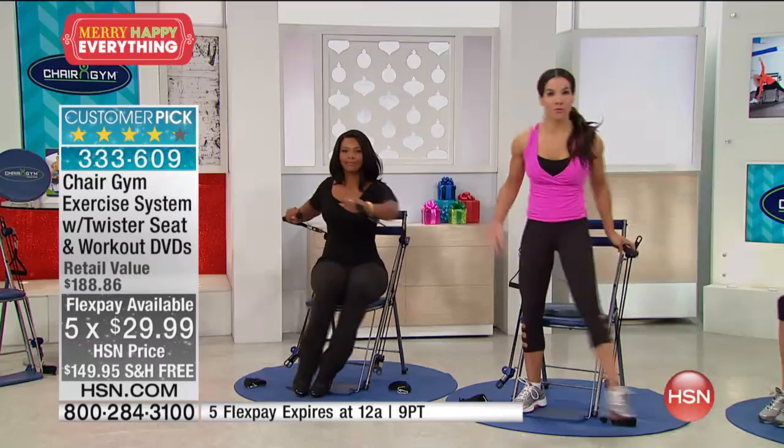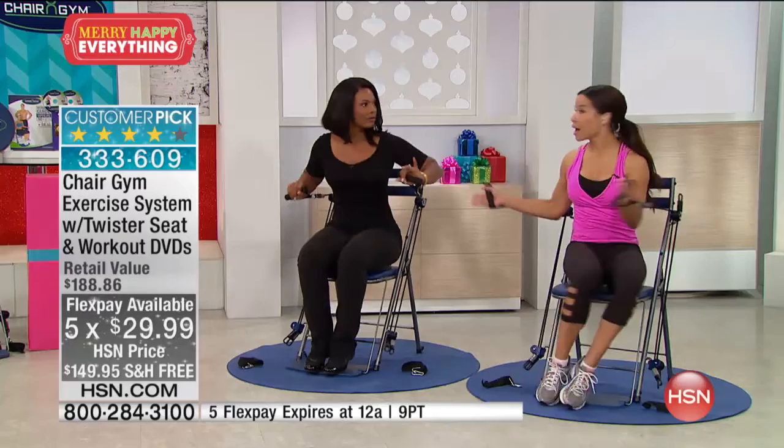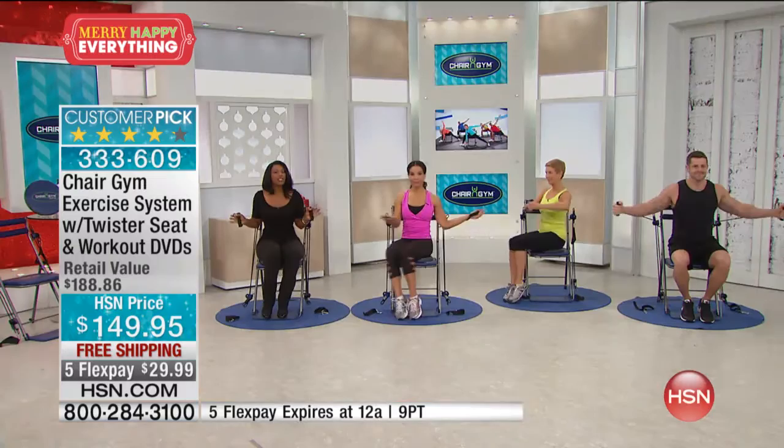I like that it's low impact. Don't be deceived — we've sold over a hundred thousand of these for a reason. It's a customer pick because everyone knows if you haven't moved in years or you need to exercise, this is a tool that'll work with you. It's easy to learn, easy to use. There's no bells and whistles — no dashboard to figure out, no app to hook up. You just sit down and work out in front of the TV watching your favorite show.